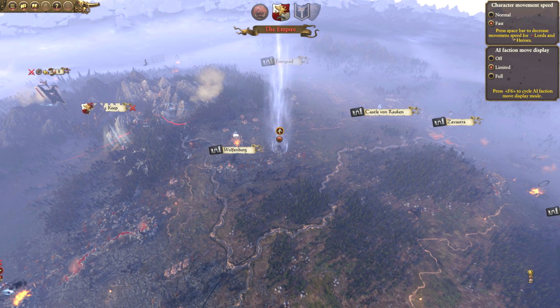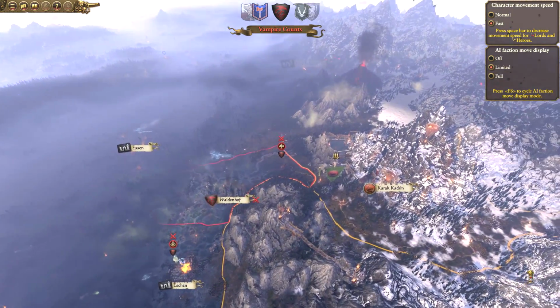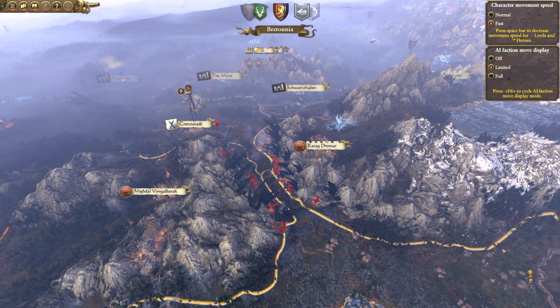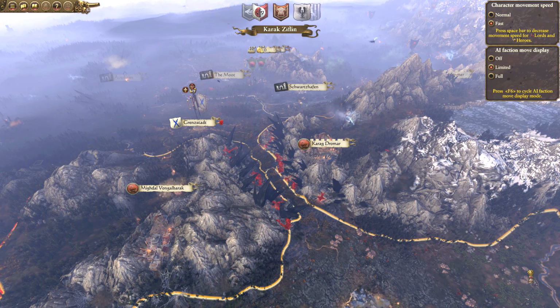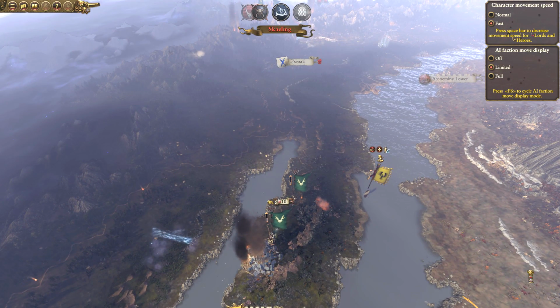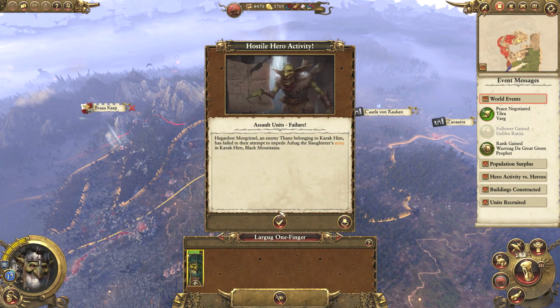And that's going to be 2 siege towers available. I'm not sure if we're going to be able to get 4, unless it's only going to take 1 turn to get the second 2. Should be okay. Helmengorst actually came back up north, was that? Leave Castle Drakenhof relatively undefended. Follower gained a Vampiric and Chaos Corruption reduction.